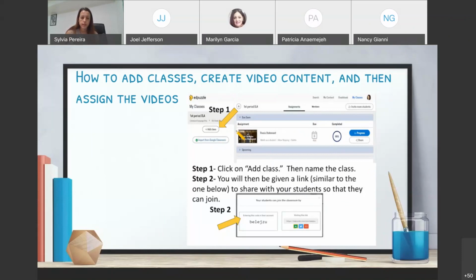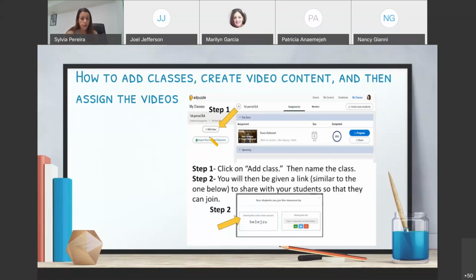Once you set up your classes in the add class, if you see this little button here underneath, you can either add it or you can import from Google Classroom. It will be right underneath it. If you want to set up your classes, you can do that. But I like that once I have my Google Classrooms set up and the students are in my Google Classroom, I can just click this button, import from Google Classroom, and it will automatically link all the students.